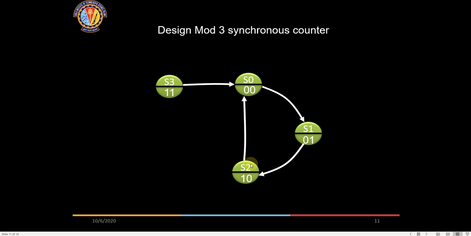You can bring this here also, no problem, right? You can bring this 1 1 to any of the states. Okay, so you make a state diagram. We are now just trying to implement a small state diagram. Later on we'll see how big problems can be mapped into a state diagram. That we'll see later on, right?